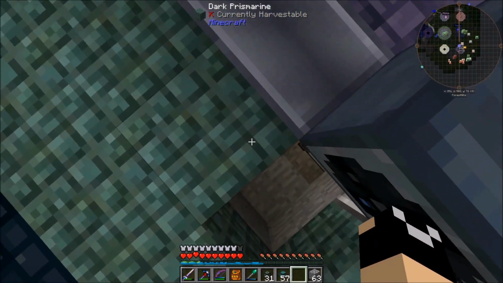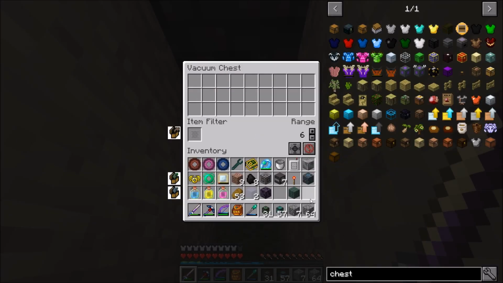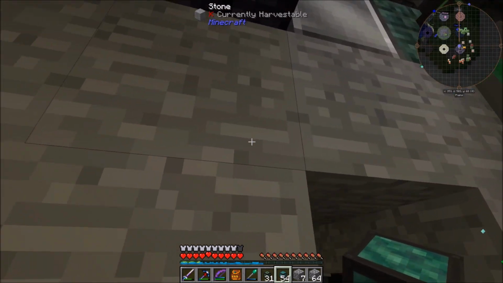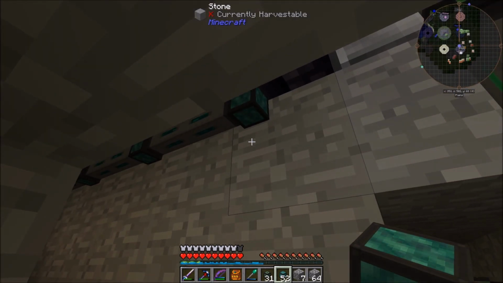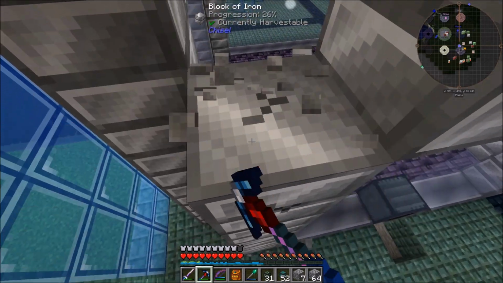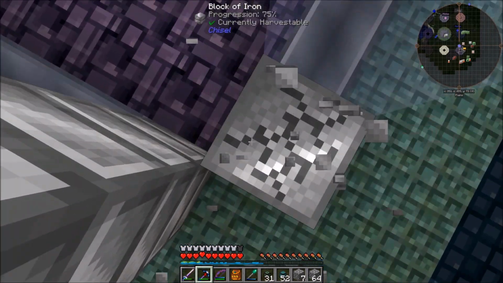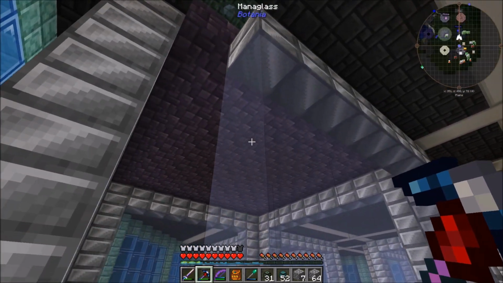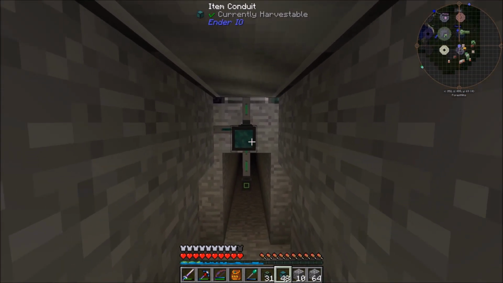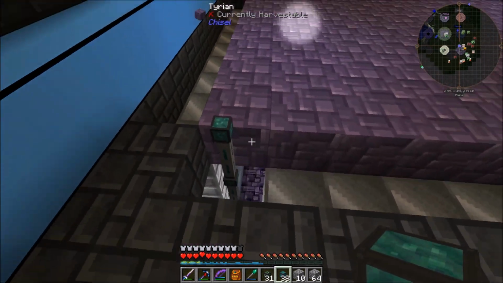Okay. And then we'll just run some cabling over. Okay, that's got a little bit of cobblestone in it. We'll run some cabling over from the vacuum chest. So extract. And we'll just bring it over to here. That's fine. Tell you what, I'm actually going to need it to go up to the ceiling. So I think what I'll do is I'll remove this for right now. And I'll make some facades for it. How many is that? 6 facades. Okay. And then we'll just bring our item conduit line over here and bring it up like so.